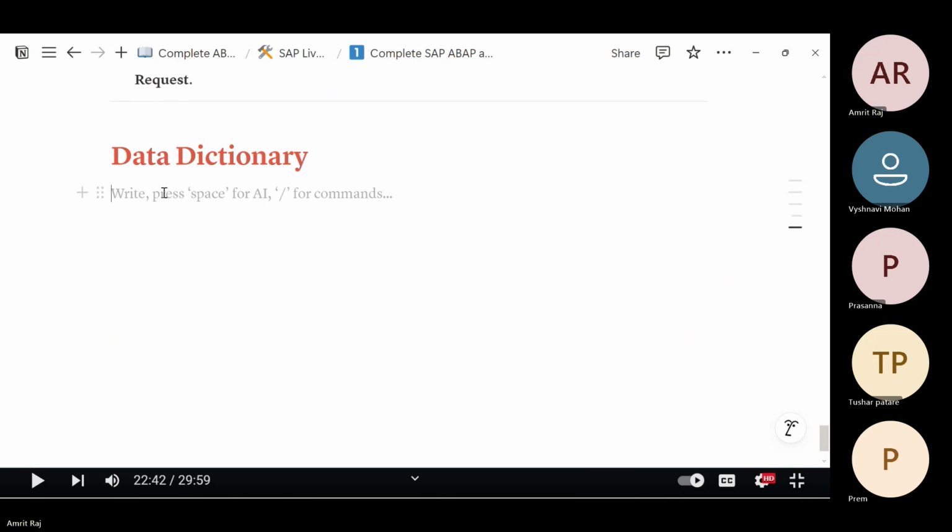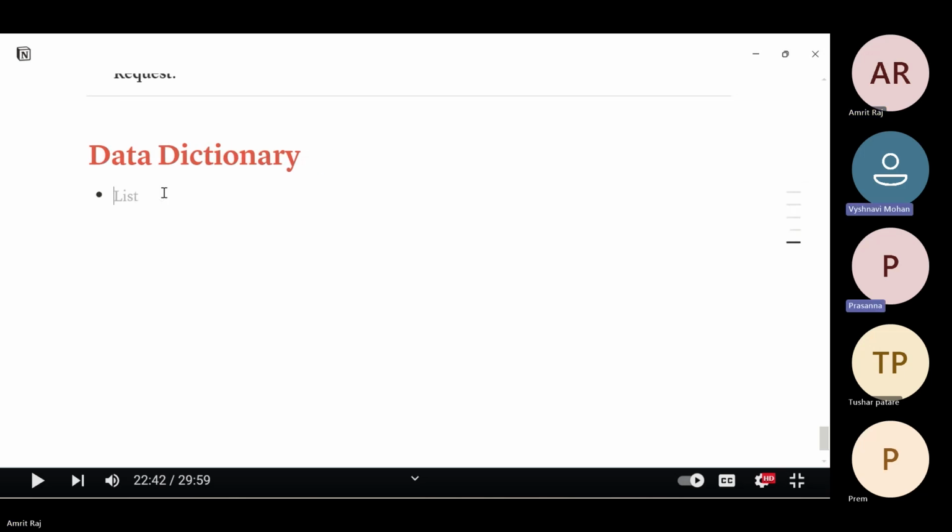Anyone? Am I audible for everyone? Yes, you are audible. Yeah, I'm asking for any sort of thing on this data dictionary. Anyone? No?